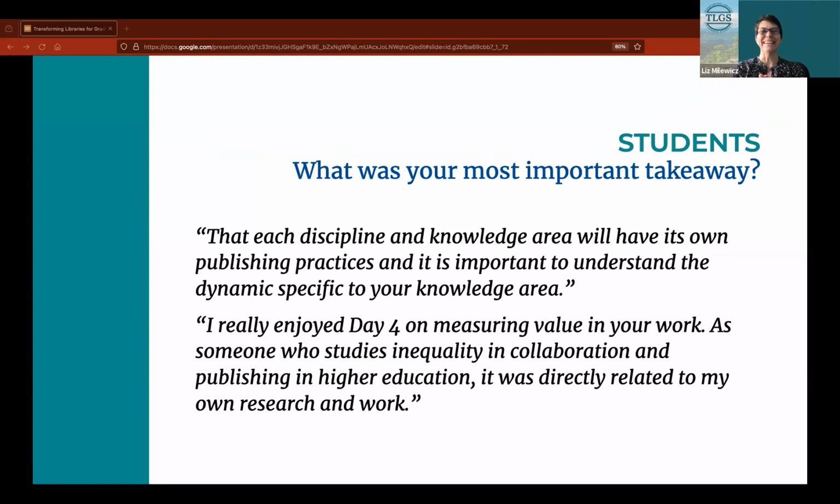I hope it came through with Hayley's talk on day 4, because I felt like I was right back there in day 4 with the students. There was so much response to citational justice that was really encouraging, to know that, especially when you think about a group of students which are mainly early career scholars, early career graduate students, who really are thinking and animated by equity and in collaboration. That was really encouraging. And so that's something that for me, I would be really interested to see, is this something that we might see changing over time?